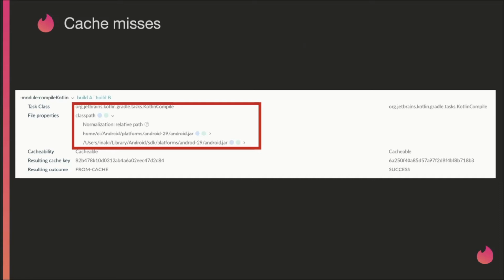The reason was that the developer was using an Android preview version. You know that typically when a new version of Android is coming, you install the preview and it's never updated. And for this simple reason, this developer was not enjoying the remote caching. So thanks to this investigation, we were able to help and fix this problem.